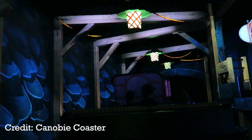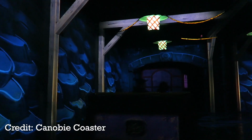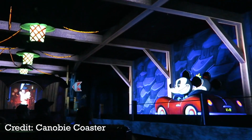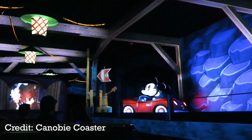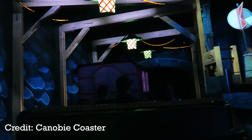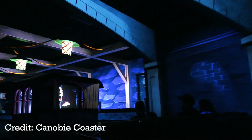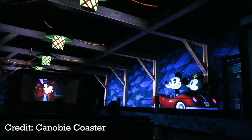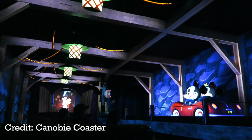It probably helps that they're moving. They're super animated. I do kind of have a problem with how Mickey slams into the track switch. His car swerves and he doesn't react until he hits it, which is kind of funny. But I'm sure that was a really hard sequence to program. It's really cute, and plus you have Goofy right in front of you, especially if you're in the first or second car. Goofy is right there, so it's hard not to look at him. So that's a total nitpick.